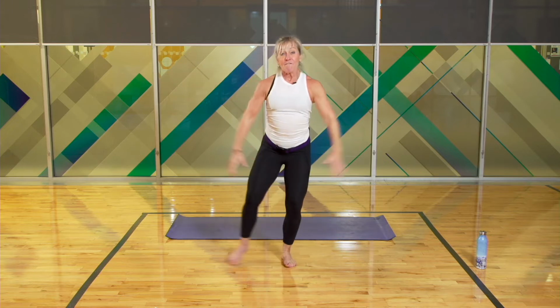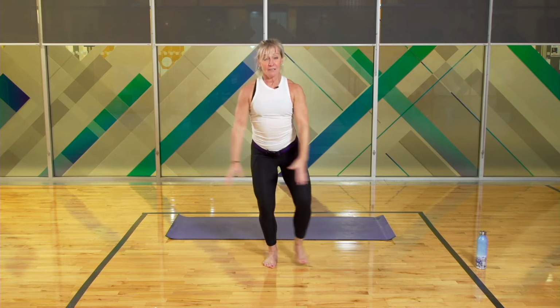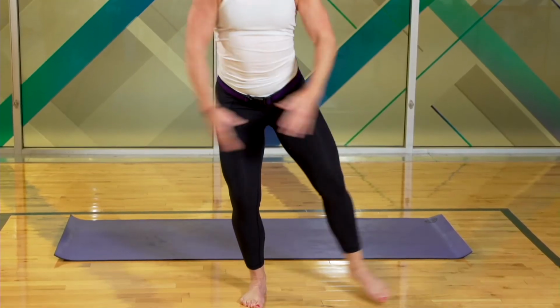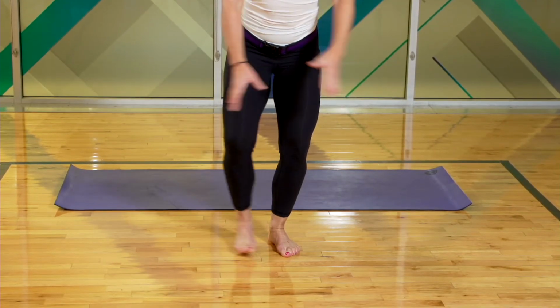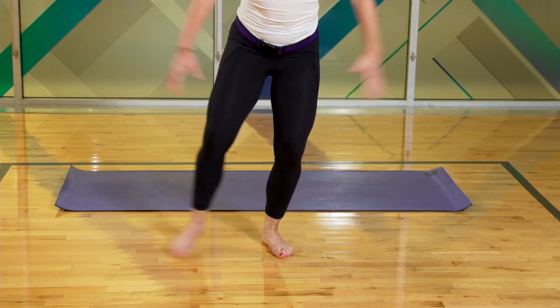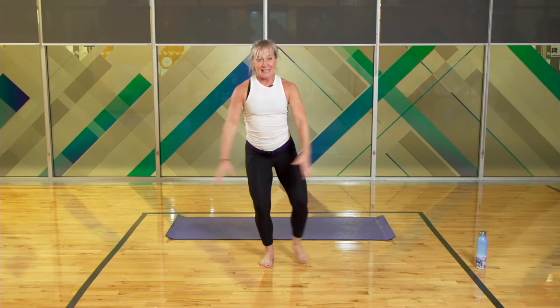4, 3, 2. I'm going to hold up. I'm going to tap right and left. Right and left. My focus here is on the feel. I want the arms to sweep out, fingertips as if they're going to brush the walls on each side of me. Take a look from the hip to the toe, length.